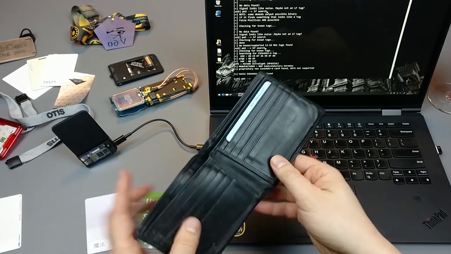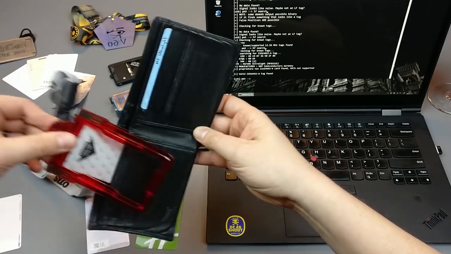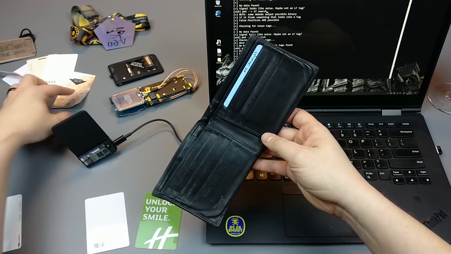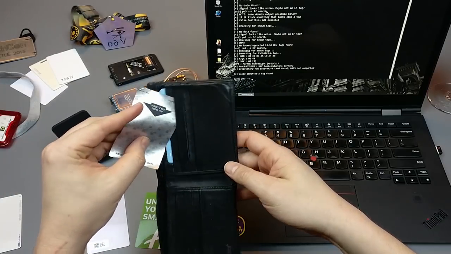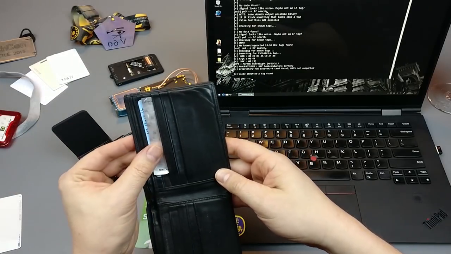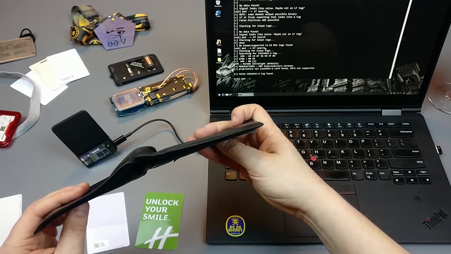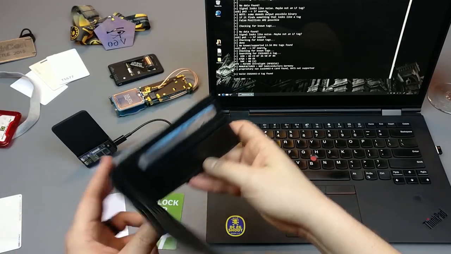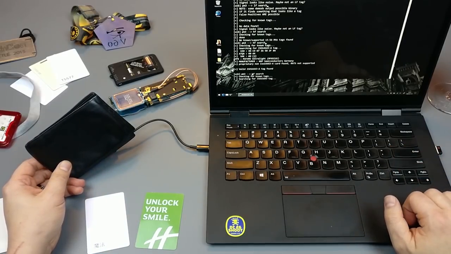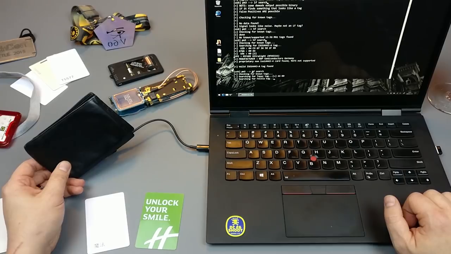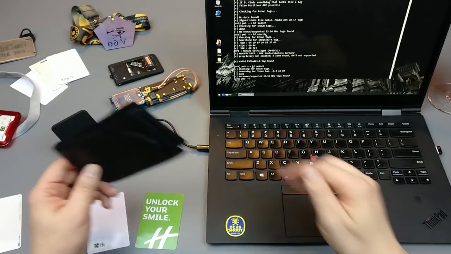Now, if you have a credential in your wallet, and you don't obviously want to shove a giant hunk of plastic in your wallet, that would not make a lot of sense. What would happen if you just took a piece of foil or metal, and laid it in the wallet in the next pocket over? Is this enough to have that effect? I mean, it's not quite touching, they're a little bit separated, I don't know. Let's see what would happen. Hey, fancy that.